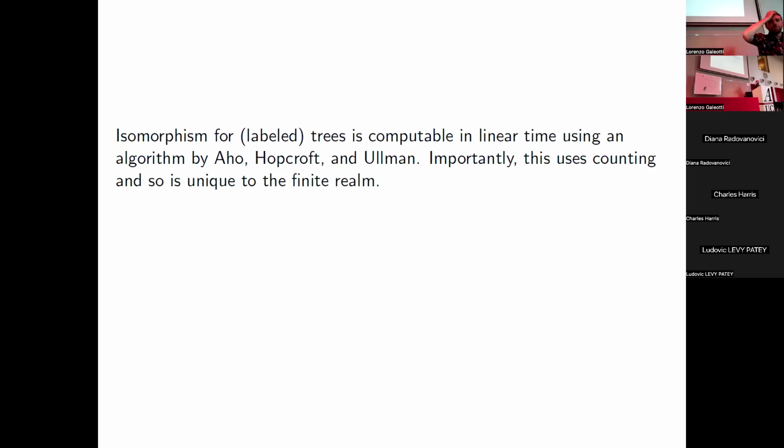And for finite trees, even labeled trees, so these are labeled essentially with whether you're taking a disjoint union or the complete union, you can decide isomorphism for labeled trees, finite labeled trees, in linear time. So there's this old algorithm, which I think is essentially the only algorithm that people know in linear time. And it importantly uses counting. So essentially it defines an order on trees to say that certain trees are less than other trees. And there's various cases, but one case, for example, is if this tree has fewer vertices than that tree, then it's going to come first. So this really importantly uses the fact that the trees are finite and that you can count things.